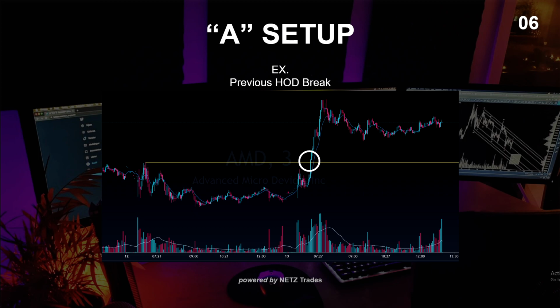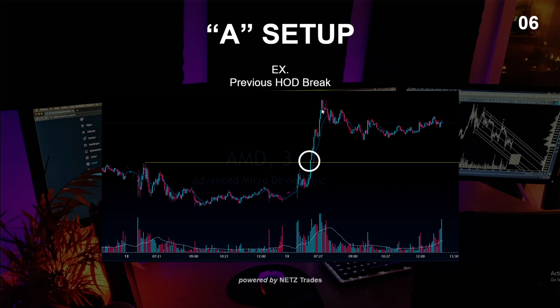an actual example of a winning profitable setup that I use pretty consistently is a previous high of day break. And this is an example of the setup. So this is actually a trade I took on Friday on AMD. And you can see how right here, this was a previous high of day. So on the 12th, this was the highest it reached that day. And then on Friday the 13th, we broke that level, and then we actually ended up having a really nice run here. So this would be our entry point once it breaks that level.